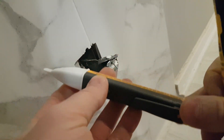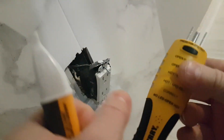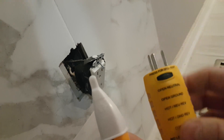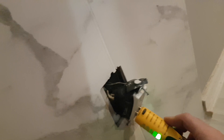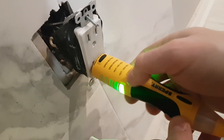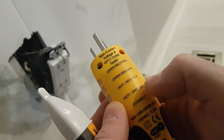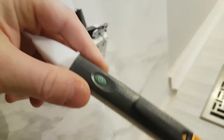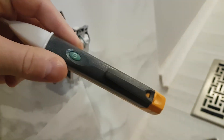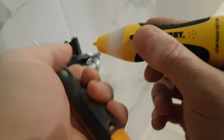The Fluke is a lot more expensive than the Sperry. The Sperry has a two-in-one because it also comes with a plug that tests your outlets — for example, I plug this in and you can see it's got a chart of things that could go wrong: open neutral, open ground, hot/hot, correct. Both of them have a battery built in. The Sperry is less sensitive and tests right on the cable, whereas the Fluke detects within the immediate area.